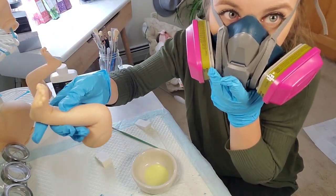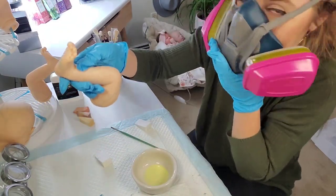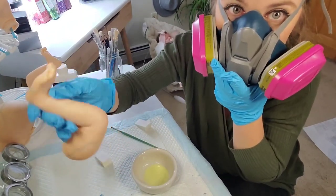Tell it's on my doll. I kept trying to add more color to make it stand out more, but I honestly can't see it at all, and I don't know, maybe it'll show up after it's baked, but now I'm gonna go bake it.